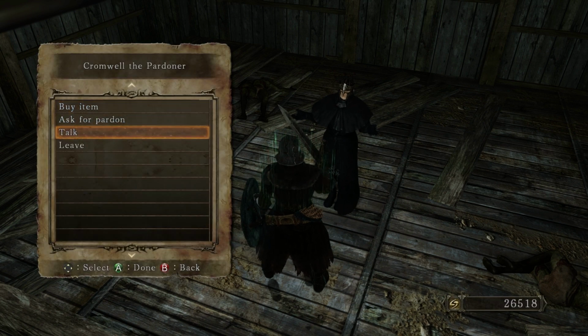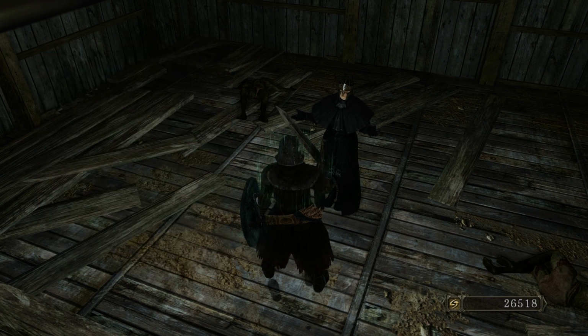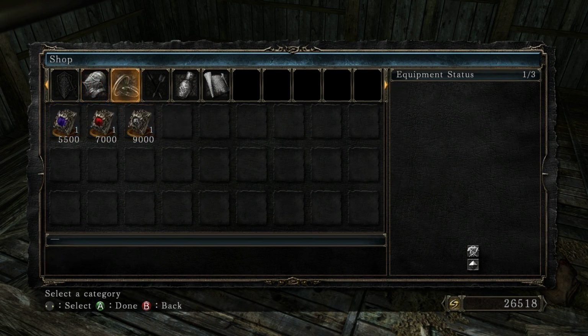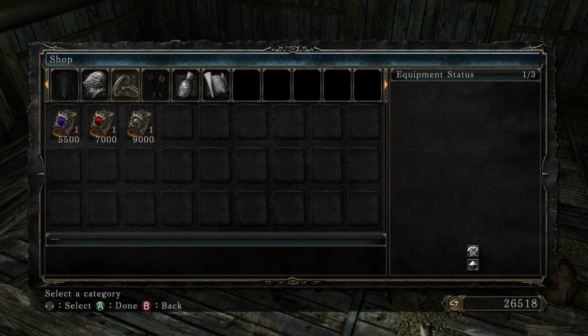So this is basically Cromwell, the partner. He does the same thing as that other guy did in the original Dark Souls 1. You ask for a pardon if you've screwed up and sinned against the Covenant. I have not sinned against the Covenant, so he's got nothing to say to me. But you can buy stuff from him. He sells white priest gear, which is kind of funny gear, I guess. He sells nice rings that give good resistance. He doesn't even want too much for them.